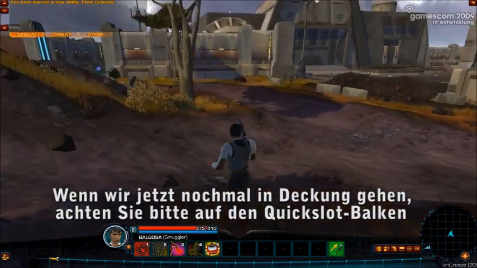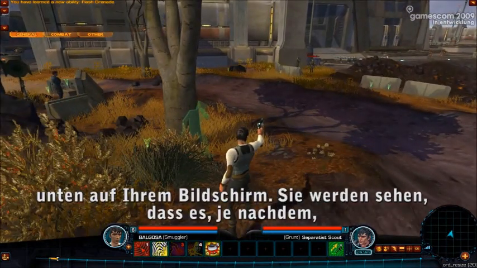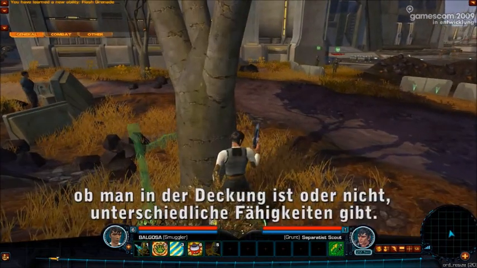As we go into cover a second time here, you may want to watch the quick slot bar at the bottom of your screen, and you'll notice that we have a different set of abilities whether we are in cover or out of cover.